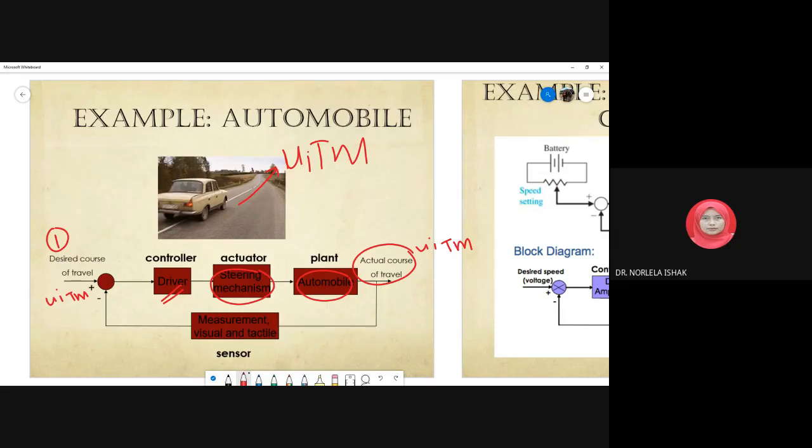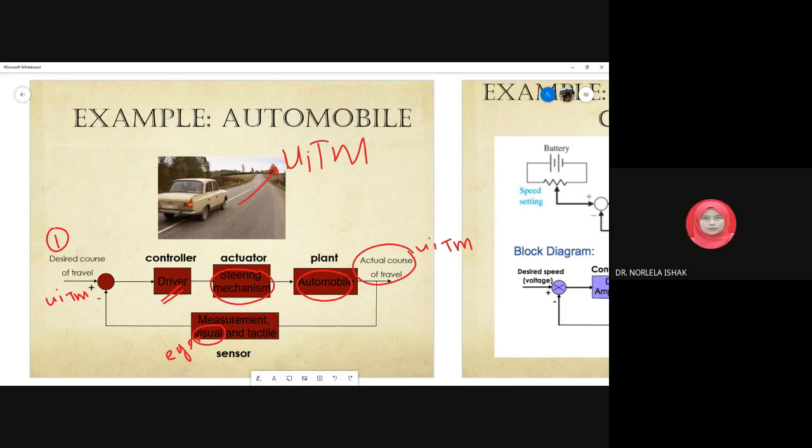You use your visual, or your eyes, to measure your actual course of travel, going to UiTM or going to ICT. Okay, example, right, class?